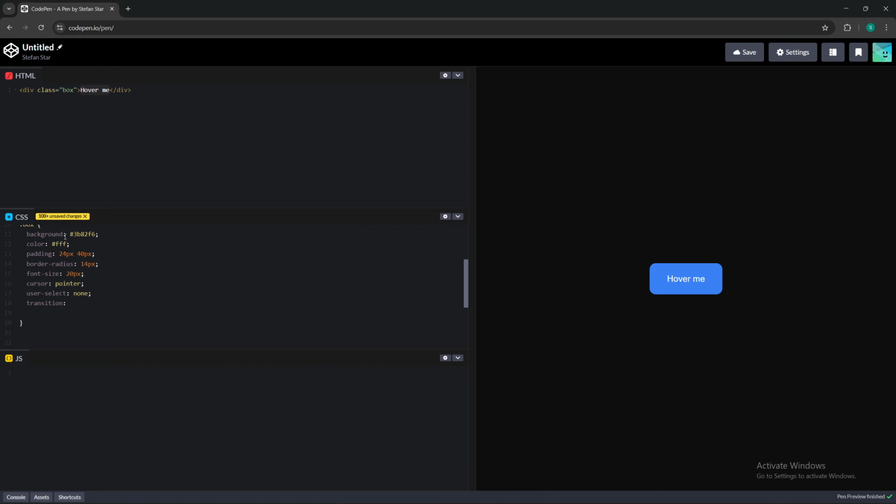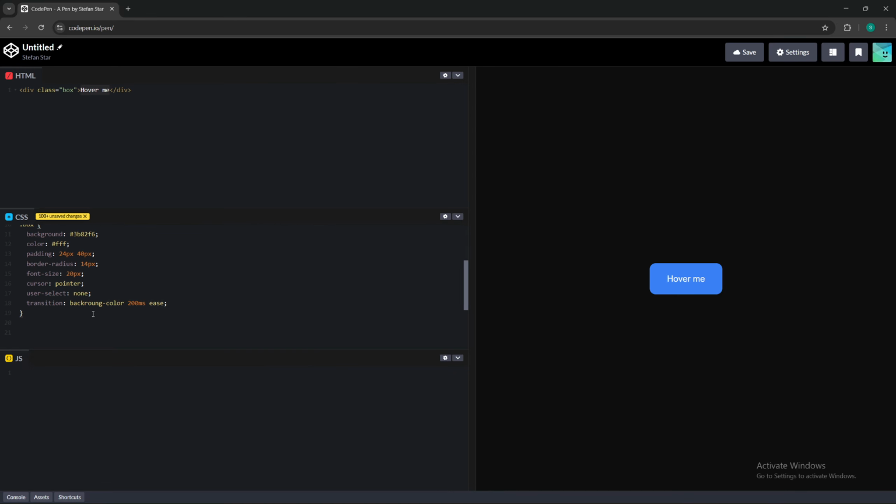So we want to change the background, and let's write background color. Then we need a duration like 100 ms, and then the timing function we're gonna use is ease, and that's it. We now have our transition set.